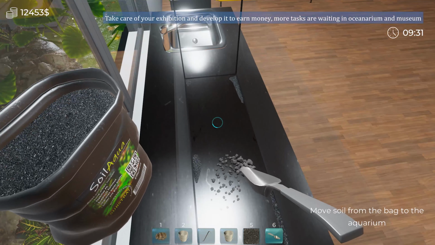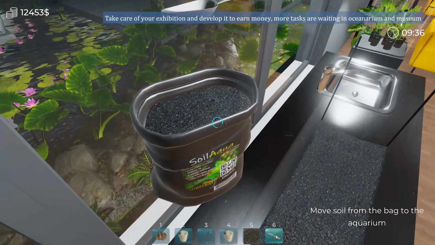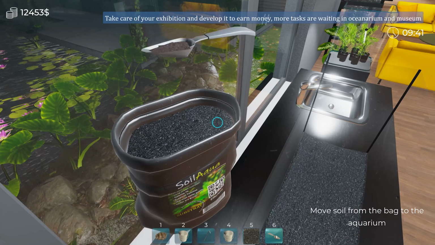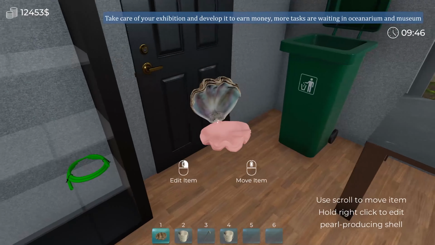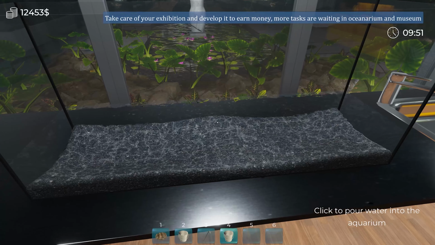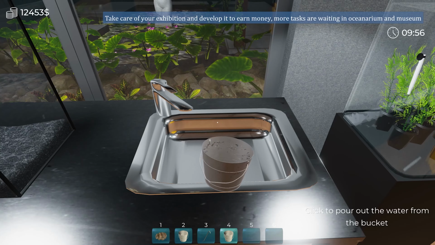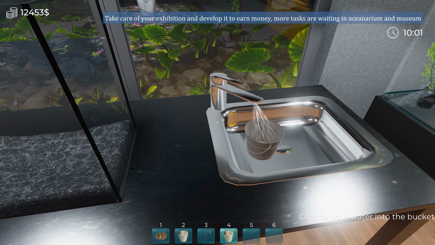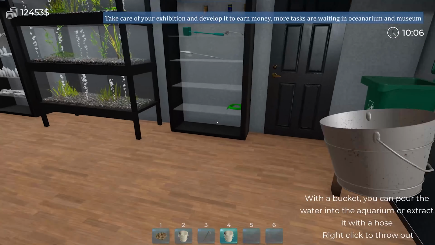I actually kind of want to put some cuttlefish in here now as well. Yeah, let's do that. Let's do this one here with some cuttlefish. Put five in here. And as cuttlefish is a seawater fish, then we can technically put the shell in here, actually. And let's see what it just does, really. Does it produce a pearl? Does it not? I don't know.